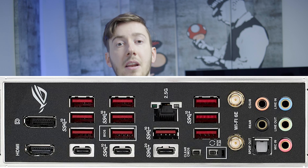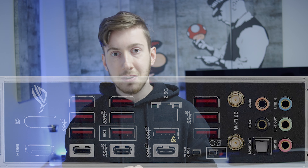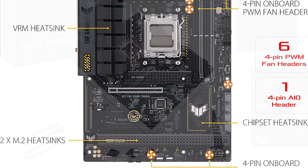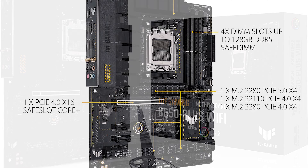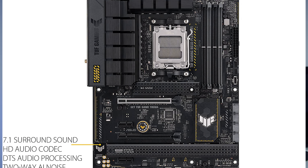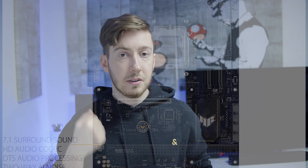All in all, it's a really stacked board, and there's one more feature worth noting: you get a Thunderbolt header, which you can connect to an additional accessory — you have to buy it for about $100 — but if you do, you can connect your mainboard via this header and get Thunderbolt support, letting you connect many monitors and a range of accessories. However, because you get four M.2 slots, there are only four SATA slots, so if you need a lot of SATA, this may not be what you're looking for — you only get four instead of six or eight like other boards.